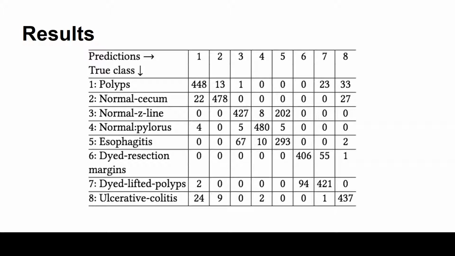Another interesting thing for us to look at was how the confusion matrix looked like for the best system. Again, the best system was a combination using all the features. So here we see that mostly we perform pretty good for all the classes, but there are two classes which share a lot of confusion, class 3 and class 5. There's a lot of confusion where normal Z line goes into esophagitis and vice versa. So this is one thing that we aim to address in the future, and maybe look at our features and try to address this confusion to improve the results even further.